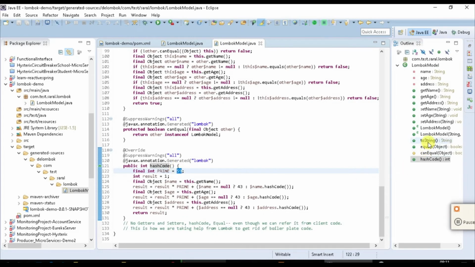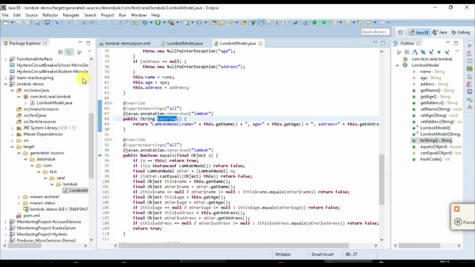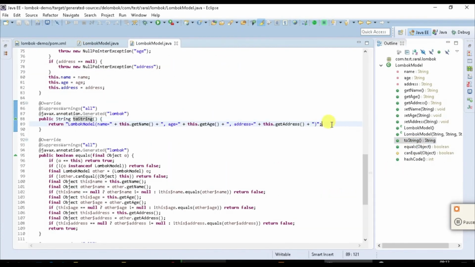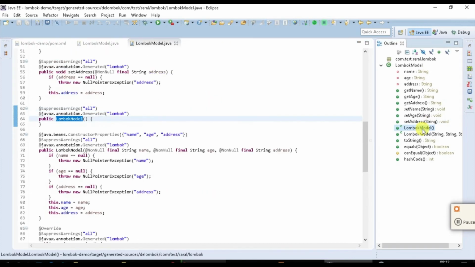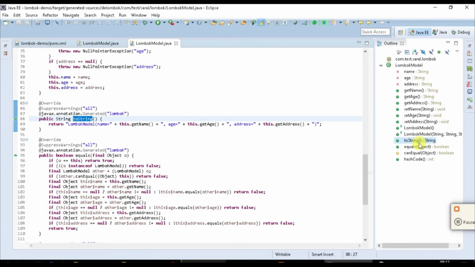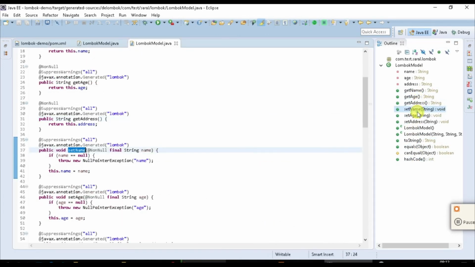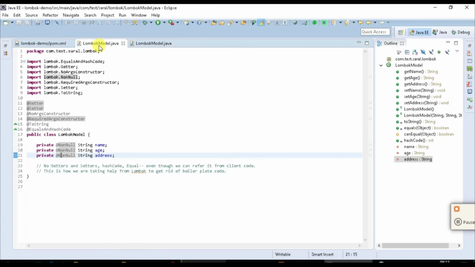It is already implementing toString. So great. I also don't have to take care of writing the toString method. It is already being generated by Lombok. So this is something really great that Lombok is doing. It is generating constructors for me. It is generating toString methods for me. It's generating equals. It is generating getter methods. It is generating setters. So this saves my time, correct? I don't have to do anything. I have left it to the Lombok framework. It is doing the things for me. So that is really the magic that I wanted to show you guys.